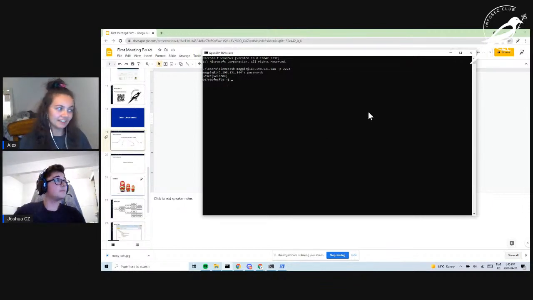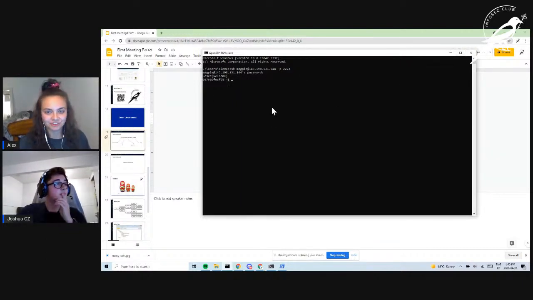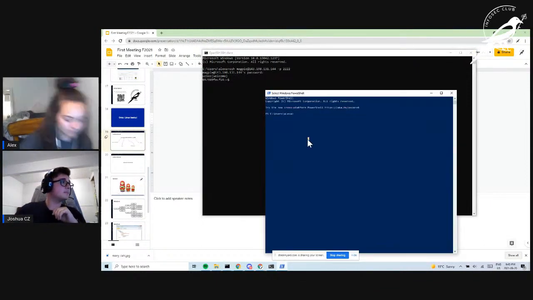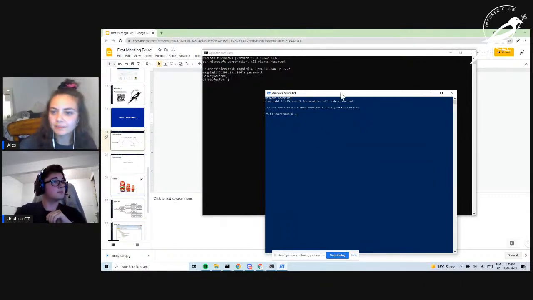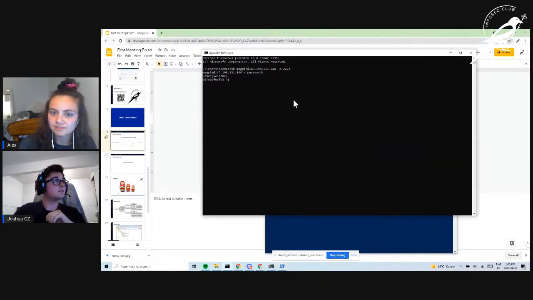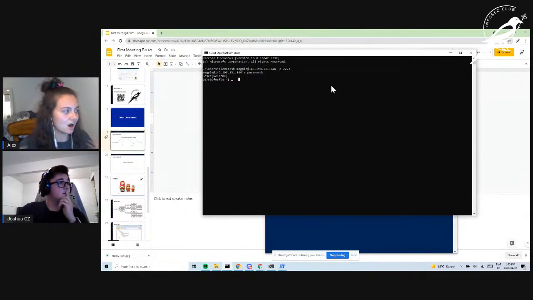We are in the other machine. You'll see that it looks a lot like how you opened the command line originally. I'm wondering if I do this. Can't make it bigger, which sucks. Hopefully that remains okay. Let me know if it's impossible to see what I'm actually doing on screen, or else it's going to be a very frustrating workshop.